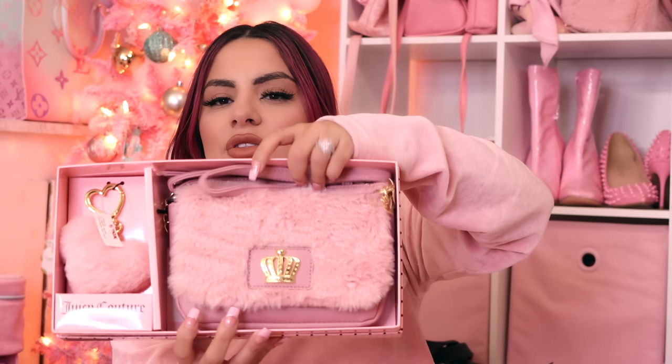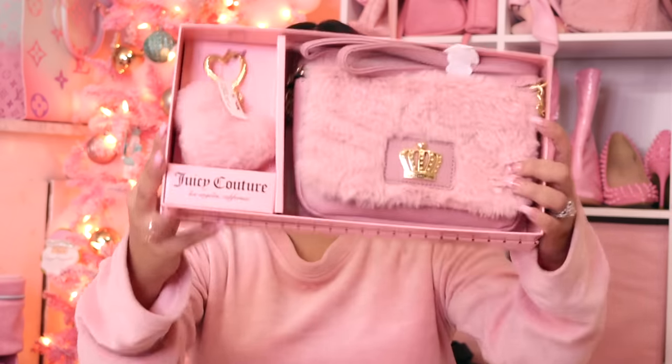They did sell this by itself at some stores, but I also never found that one. Either one I would have been happy with. This is so cute and perfect for Christmas gifts because it's like a little box. I'm keeping these boxes to decorate my room. You can close it and it's the cutest little box — you can stack them and store things in here, like nail things, little knickknacks, charger cords. I've even turned some of these boxes into makeup drawer organizers in the past.